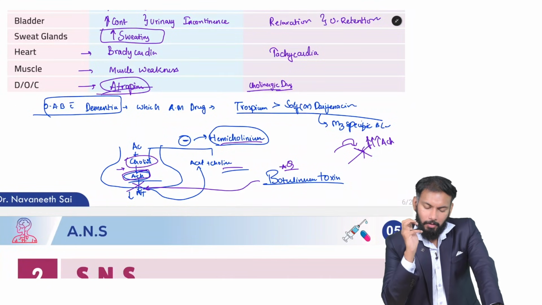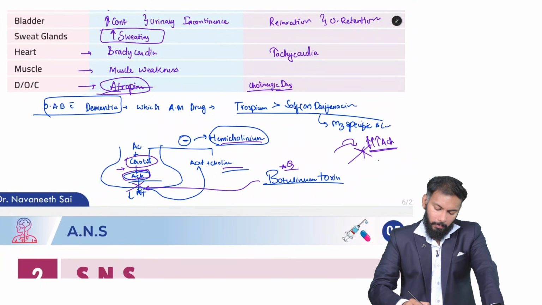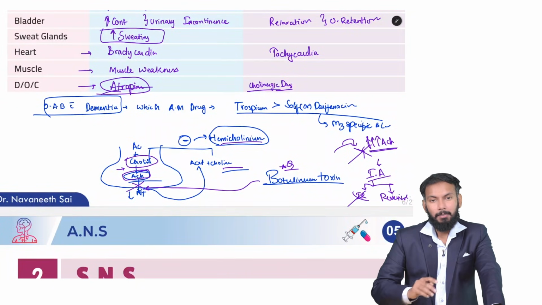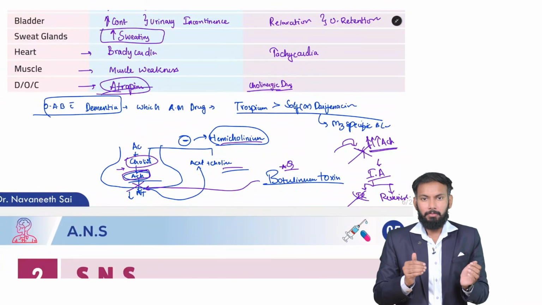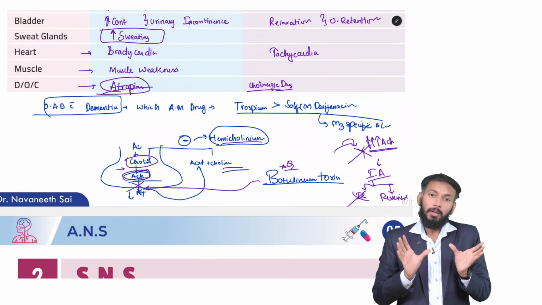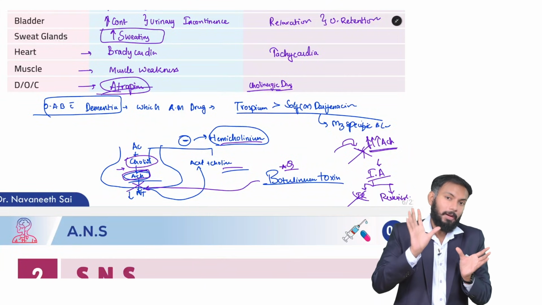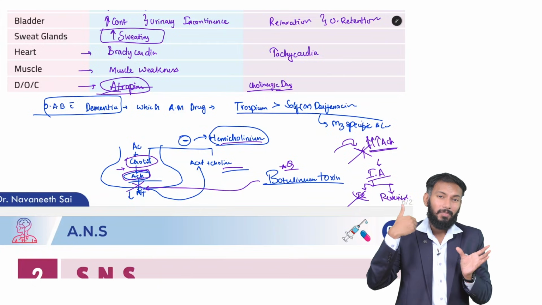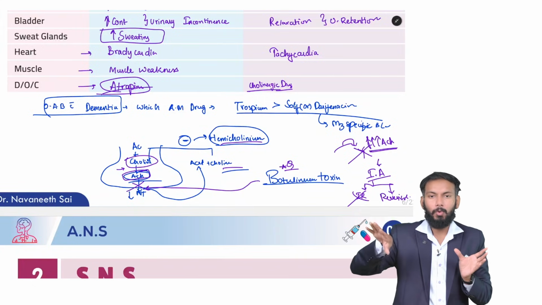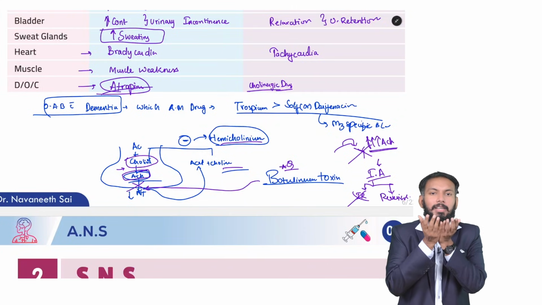Did you understand this much? How can you increase the acetylcholine? By giving the indirect acting drugs. Which indirect acting drugs will you give? Irreversible ones are poisons, so we don't give them. Reversible drugs we will give. How many classes of drugs do we have? We have tertiary amines and quaternary amines. Now, quaternary amines will not cross the blood-brain barrier. So will it work in the brain for delirium? No, it will not work. So you will not give quaternary amines. What is left? Tertiary amines.